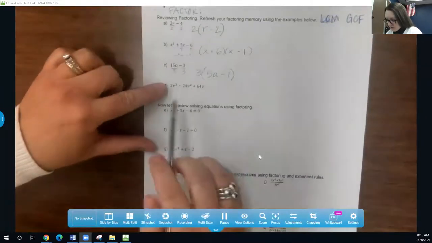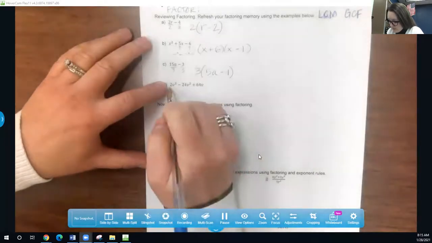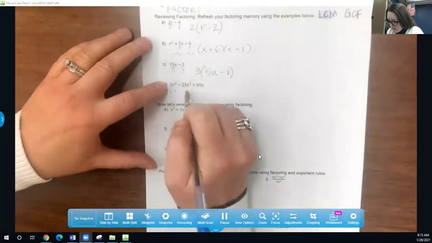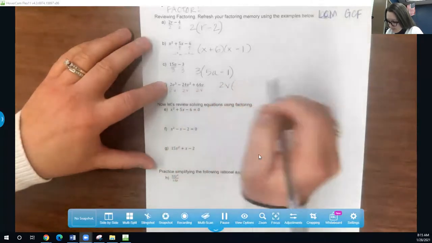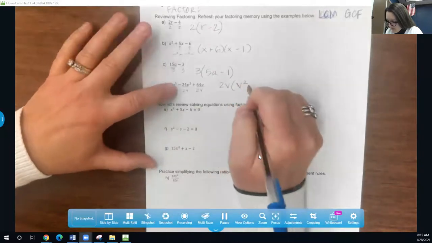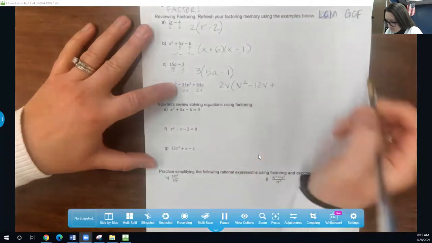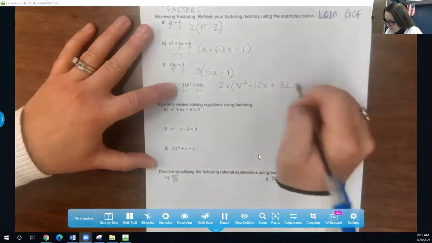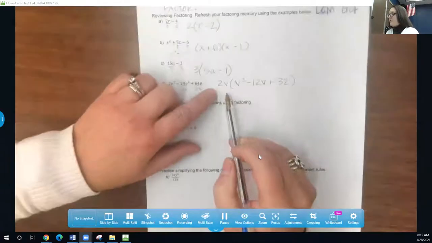All right, let's look here. We're going to do 2 things here. First, I want to see if I can find the greatest common factor, which I can. It's 2 and v. So like I'm dividing out of 2 and a v, 2v, I can pull out this. So I have 2v times v squared minus 12v plus 32. So remember when I said factor, factor, factor? Let's see if we can keep going.